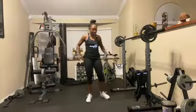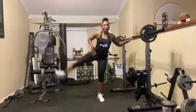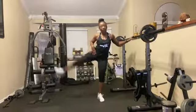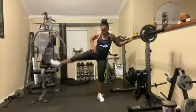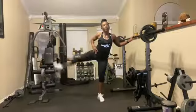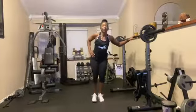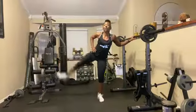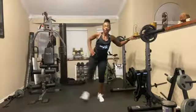Let's go ahead and do these side glute raises. Lift this leg. Ready? Let's go. Come on, when it starts to burn, go ahead and take that deep breath in. Give those muscles some oxygen. Push through. You got this.